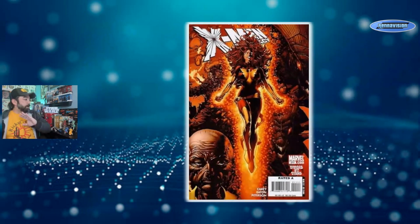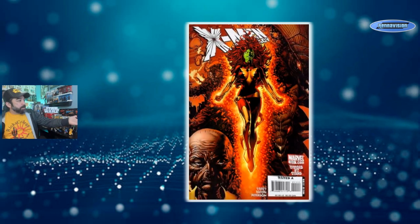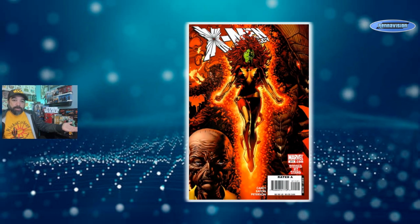And if you weren't aware, during the Secret Invasion storylines Marvel kind of did, I don't want to say hidden covers. I don't remember them announcing it. I don't know if these were 1 in 10s or just intermittently mixed in, 1 in 7, some weird ratio. But there are some covers where they snuck in Skrull versions. Here we have X-Men Legacy as an example. This is X-Men Legacy 211, and there is a Skrull variant where it's a very subtle change, but you can see the difference. That kind of goes with the story. Kind of a fun, neat idea for them to do at that time.